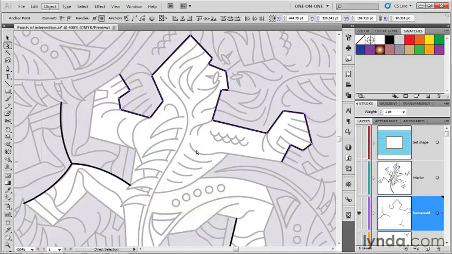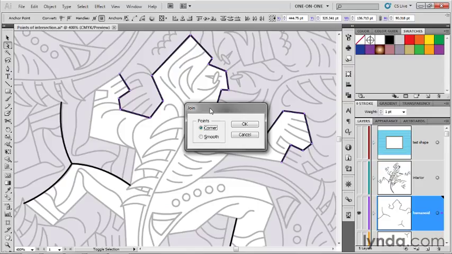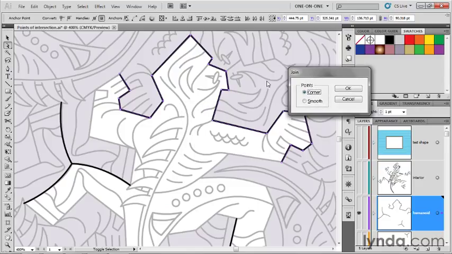So let's go ahead and do that. And assuming I got those points exactly aligned with each other, when I press Control Shift Alt J or Command Shift Option J, I should get the join dialog box. If you don't see that dialog box and instead your points just slightly move on screen and join together, that's a problem. You don't want any automatic movement right now. Instead, you want the dialog box.